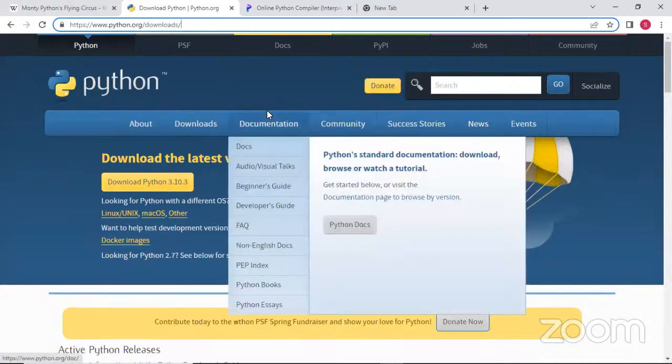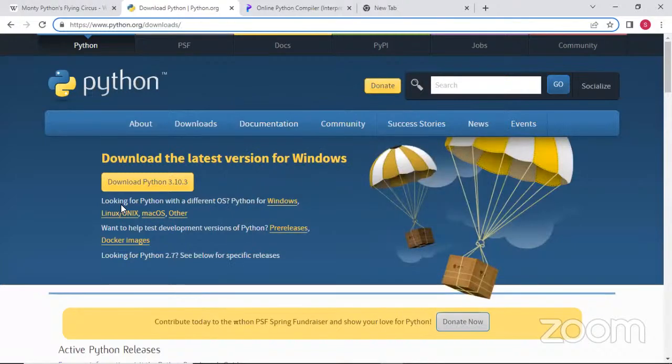When you get there, if you look down here, you see options for Python for Windows, Linux, Mac, and others. I'll be doing it for Windows. As for Mac and Linux, it's basically the same thing.